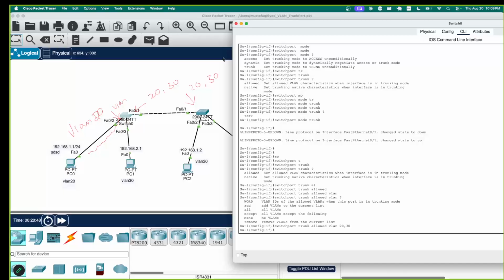Nobody is going to color you. Nobody is going to say, based on your dress and your hairstyle, you are an Indian. Nothing is going to identify you unless you have a passport. Similarly, when you are going to a trunk where you find a global pool of traffic, multiple VLAN traffic, you have to identify yourself. You are coming from this specific VLAN. Similarly, in India, we have the External Affairs Ministry that gives you a passport.